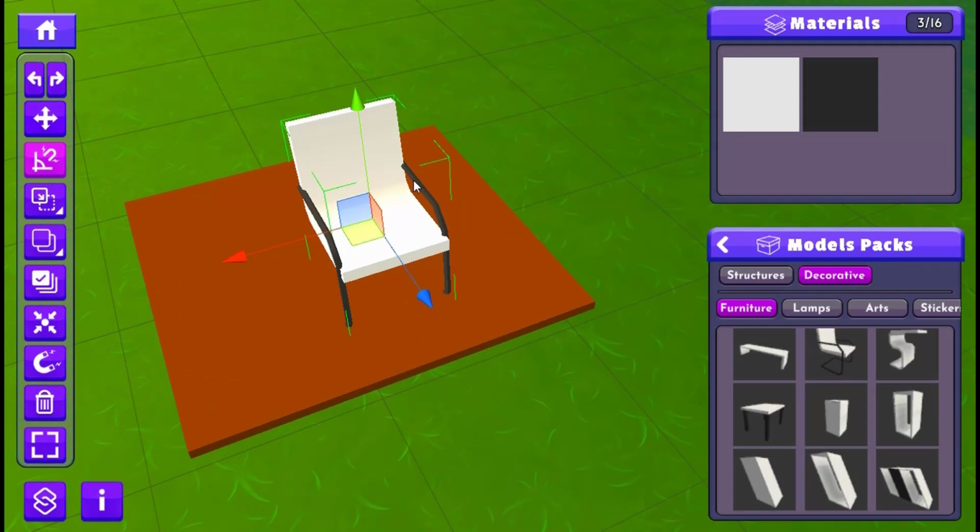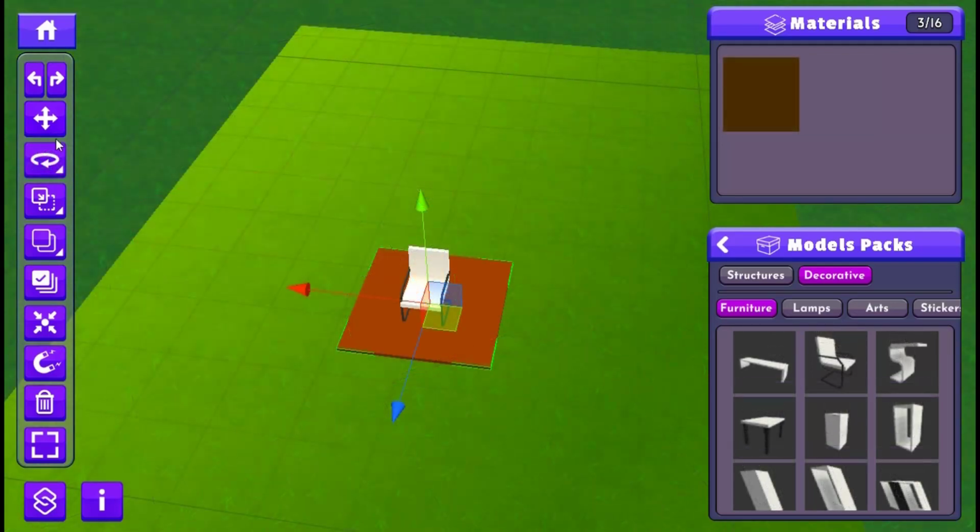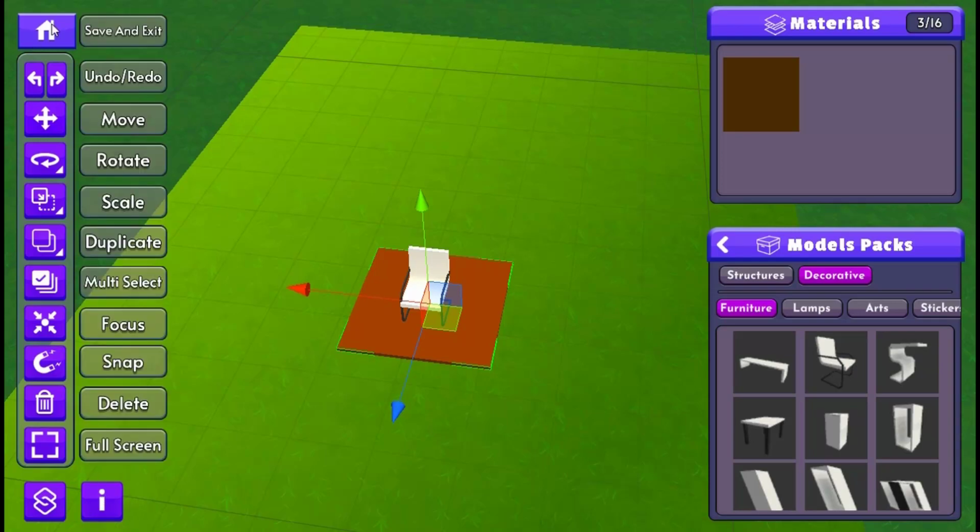Now we want to have a look at the main toolbar. Before talking about that, it's very good to know the names of these buttons. You can click on the exclamation mark in here to show the names of all the buttons, and it helps you a lot when you know them.